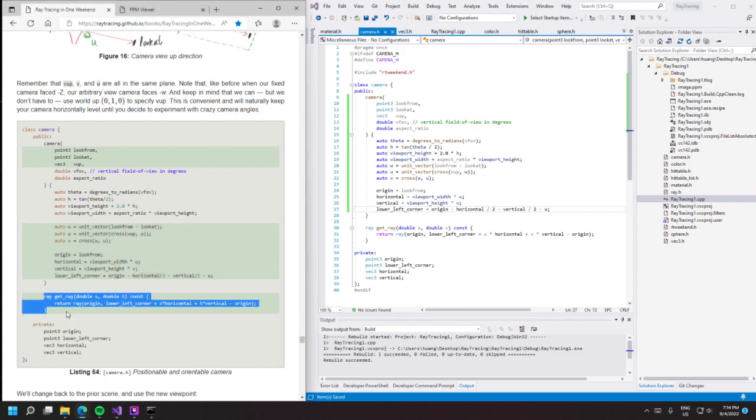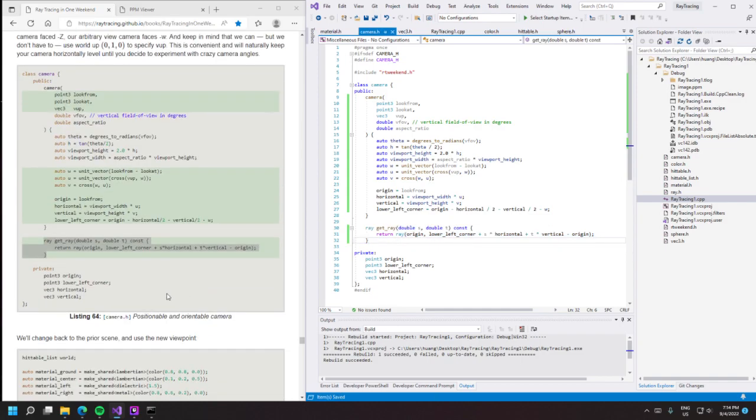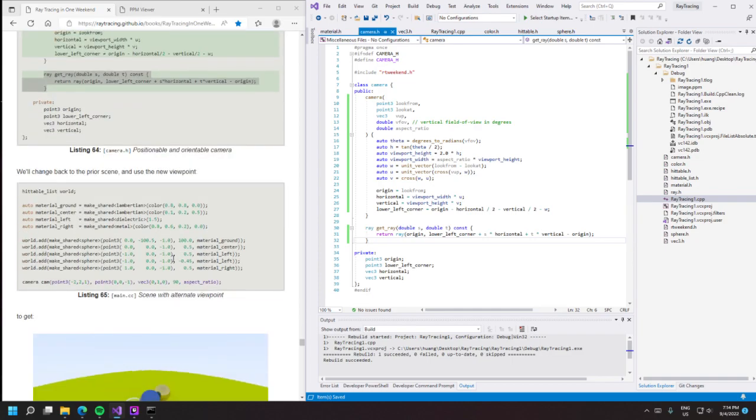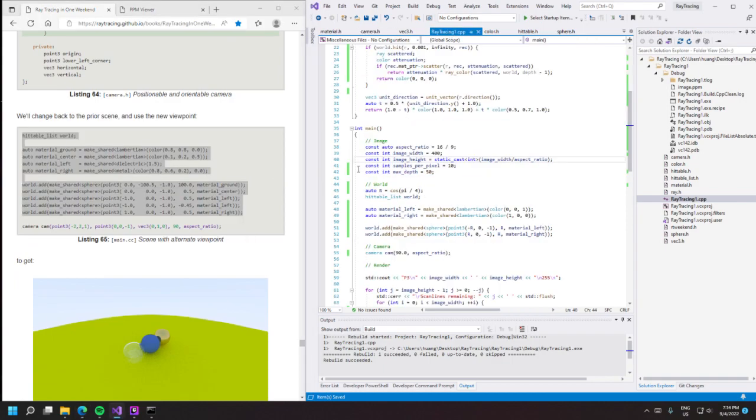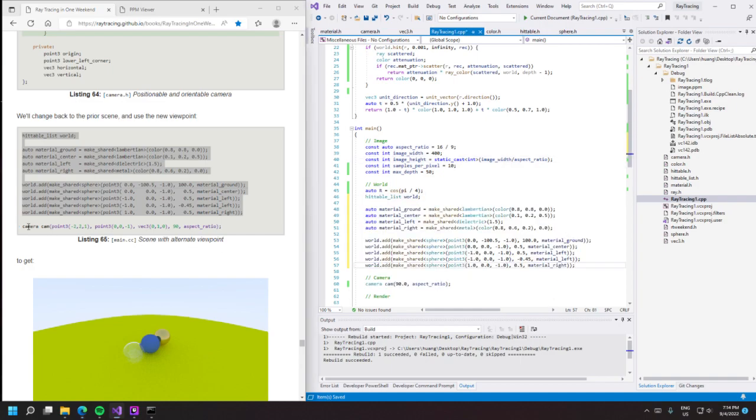So yeah, get ray is also changed in a way that it's not... Wait, you're just changing the variable. You didn't change anything else. You just changed the letters. But anyway, the author wants to change the number, so let's do it. And let's do it. Oh wow, that looks very nice. But maybe let's see, we just add those different things and add the camera.